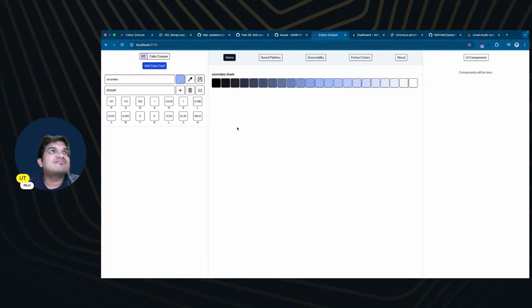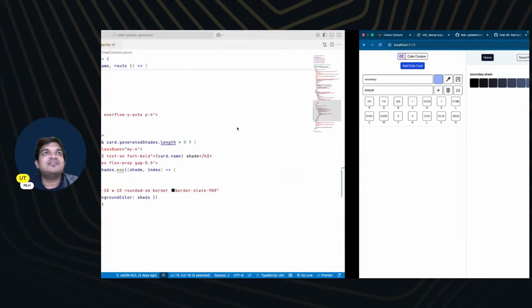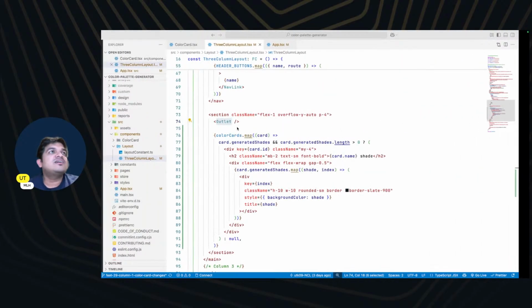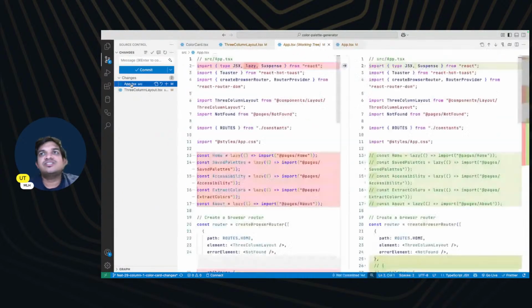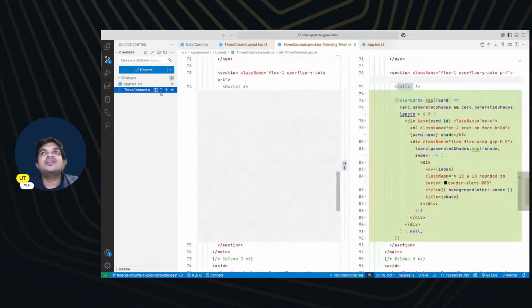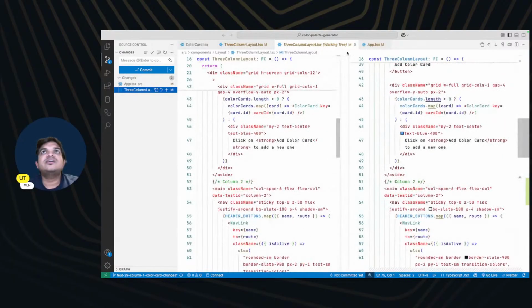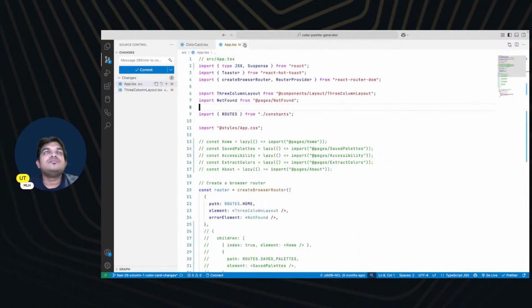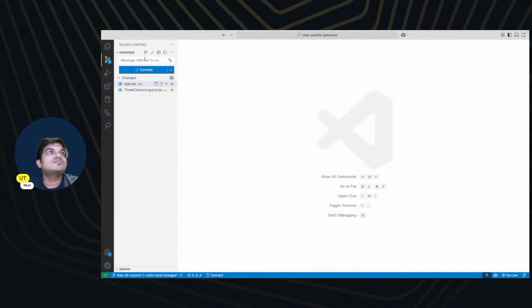Added some functionalities, and then let me push all of this. So in the changes, yep, I have commented out a bunch of code, and the three column layout is here. This was a feature where we added generate shades functionality.